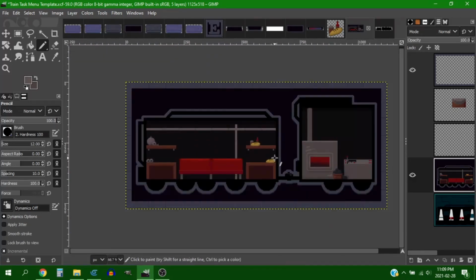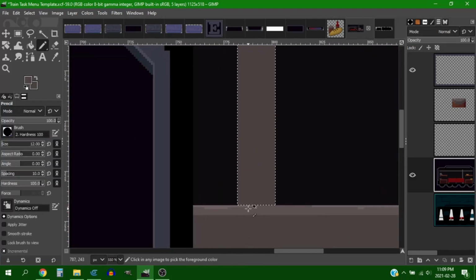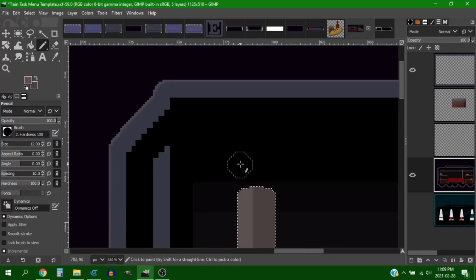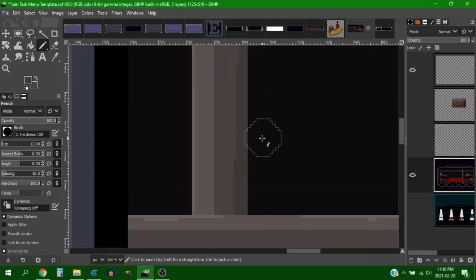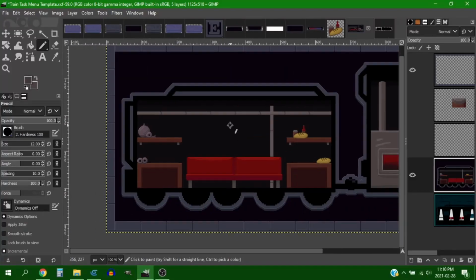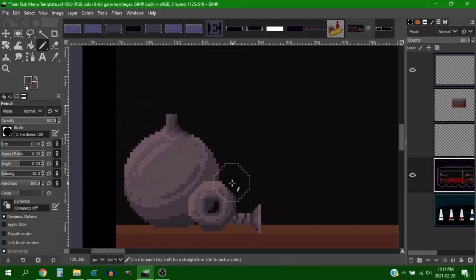I again grabbed colors from the UI icons I'd made earlier, so they would all kind of match together, and then actually broke those UI icons apart and put them on the benches and things to fill up the train. Since this is a furnace-powered train, I figured it needed some piping. I wanted to add some more detailing to the train, but just nothing really came to mind, sadly.